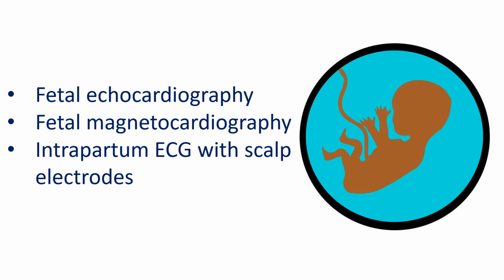Complete heart block in the fetus is detected by fetal echocardiography. There will be fetal bradycardia and rate of atrial contraction will be higher than that of ventricular contraction. In labor, fetal bradycardia may be mistaken as fetal distress if it is not detected earlier. Getting an ECG of fetus is near to impossible, though ECG with scalp electrodes during labor is feasible. Another option when facility is available is fetal magnetocardiography for documentation of complete heart block.